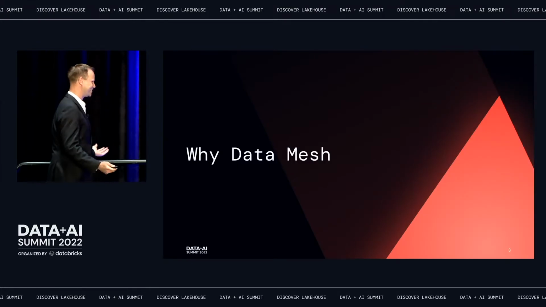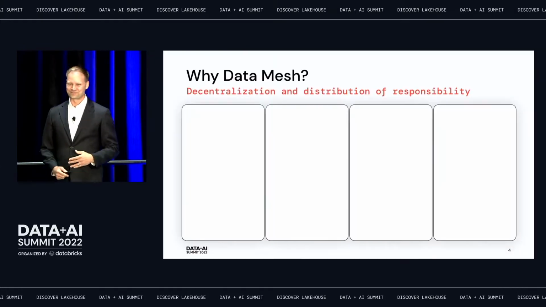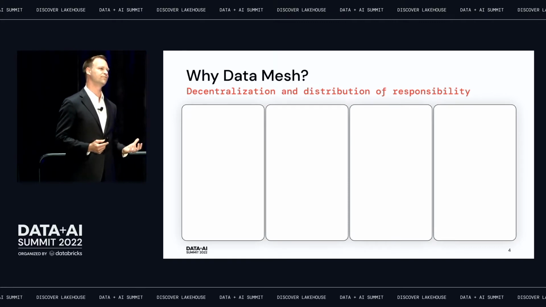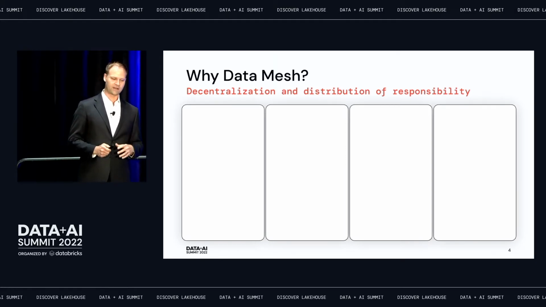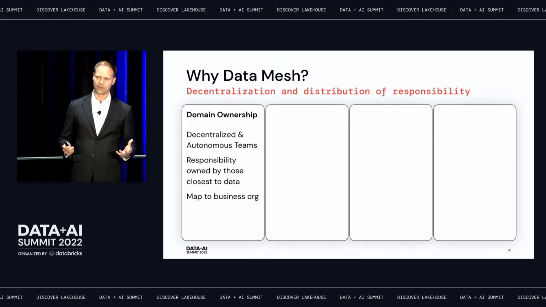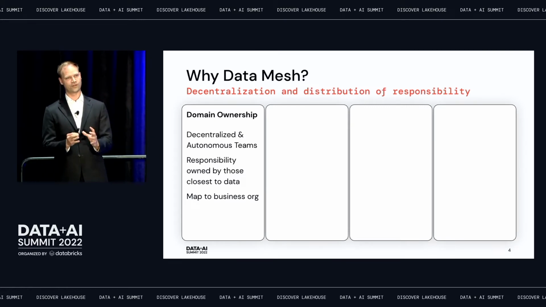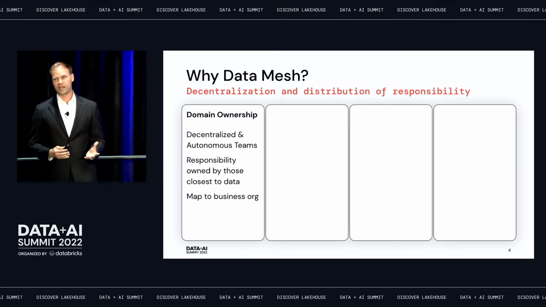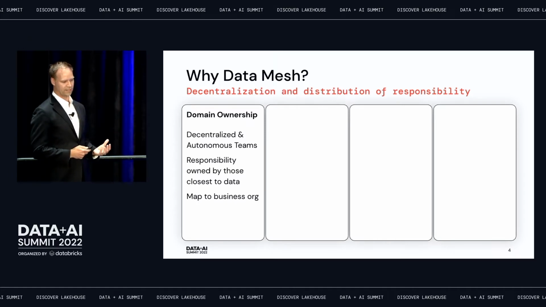So Jason, tell us why organizations should do this. Okay, well, why the data mesh? Fundamentally, it's about decentralizing the distribution of responsibility and creating these autonomous teams that are close to the data. And it's got 4 main pillars that Zhamak has come up with. The first one is about domain ownership. It's not about having a centralized team or a centralized place to do all of your data engineering. It's about decentralizing that into different teams that are called domains. And these domains are autonomous, they have the ability to make their own decisions, and they have the responsibility for having the data closest to them.